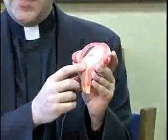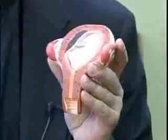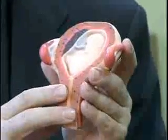In the first 3 months of pregnancy, the commonly used method is called a suction curettage abortion. Now I have here a model of a baby at 12 weeks of pregnancy. In other words, about 10 weeks after conception. This is the same size of the baby as those little feet represent that pro-life people often wear.